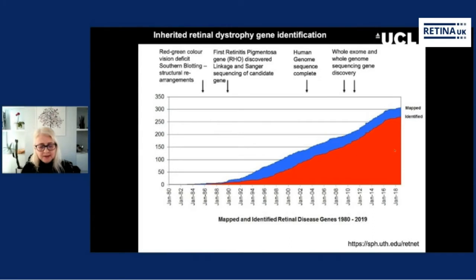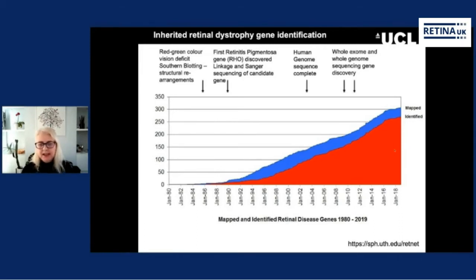You know, PCR was a technique that revolutionized what we could do in those early days of gene discovery for inherited retinal conditions. And then around 2003, the human genome sequence was completed. That was an enormous task that we were part of. We were focusing on cloning and sequencing the X chromosome in those days, because that was the focus of my research.